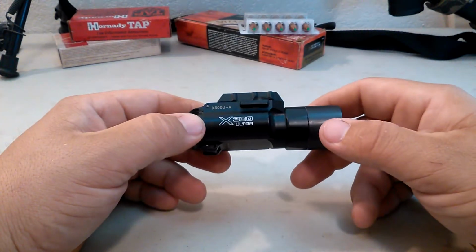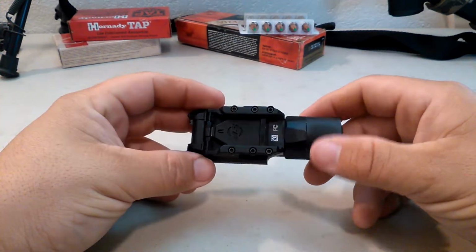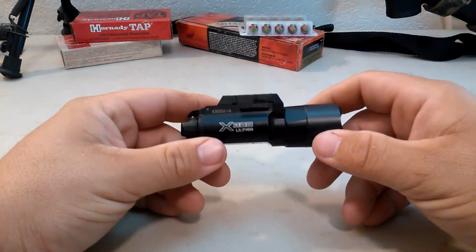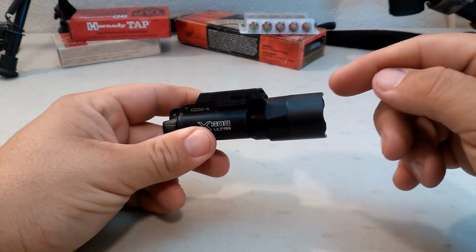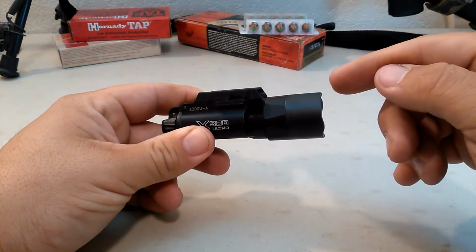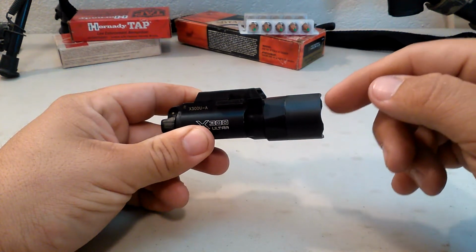It's got the SureFire name on it, and SureFire's been bomb-proof. They're battle-proven, been all over the world in war zones and so on and so forth, and I stake my life on it. And from the perspective of a civilian, I absolutely believe that this light is worth the money.